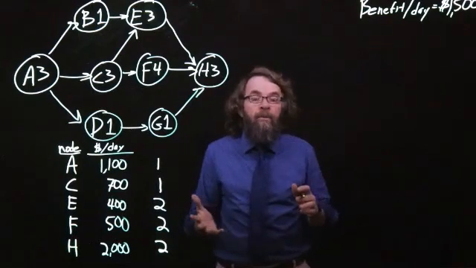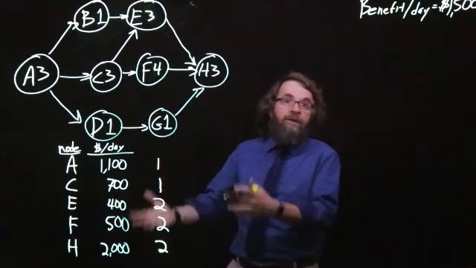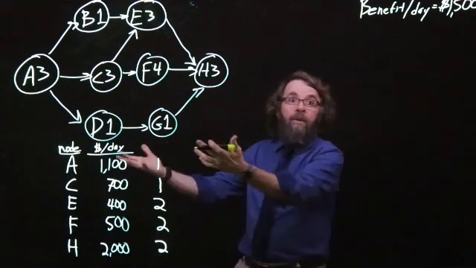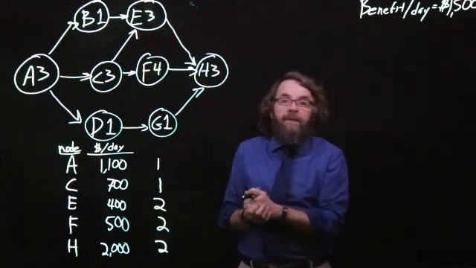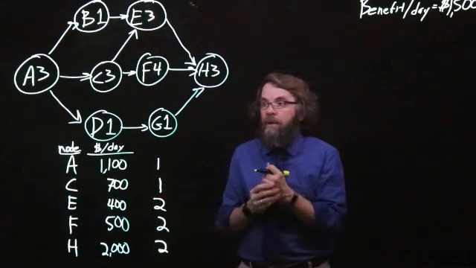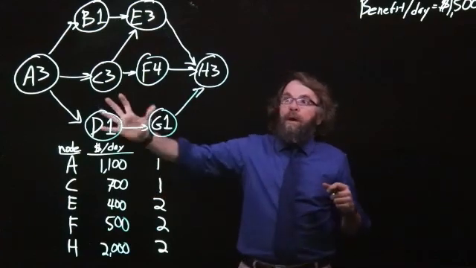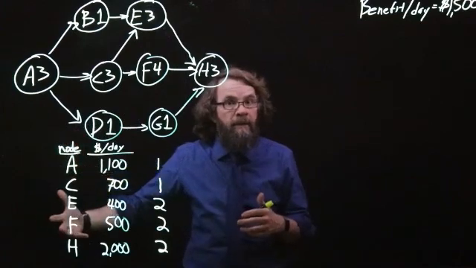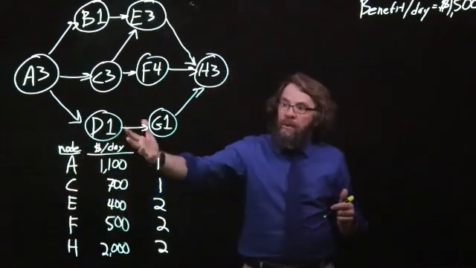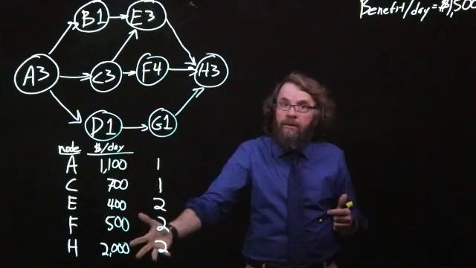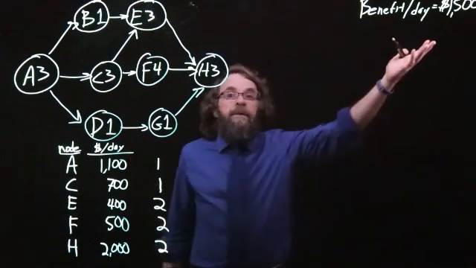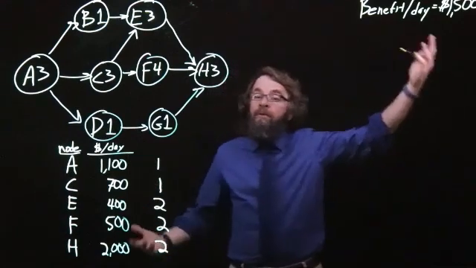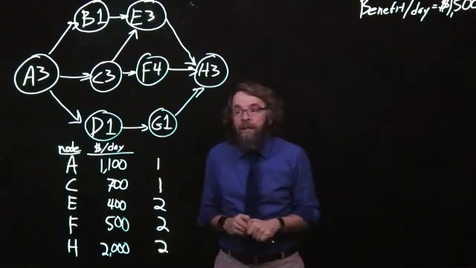In this video, we will be solving a project crashing problem. This is a very simple project network, so it'll be easy to follow along. I've drawn out the network. We have crashing available for some activities, but not all. We know the cost per day to crash each activity. We know the maximum amount of benefit we will get for every day of crashing.